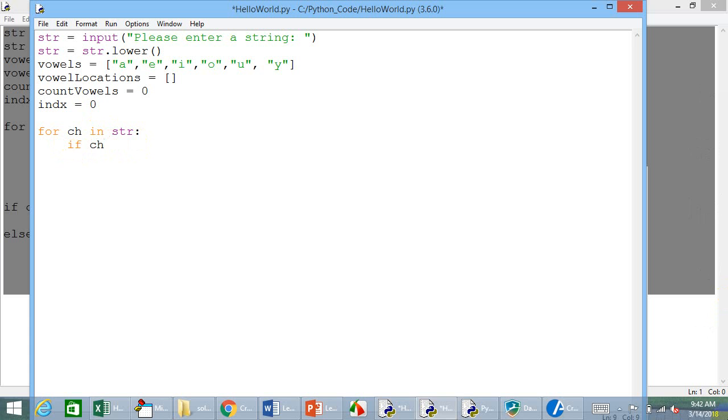Okay, there's a number of ways of doing it. I did it one way here: you could say if it's in, remember the in operator will tell us if that character is in that string.